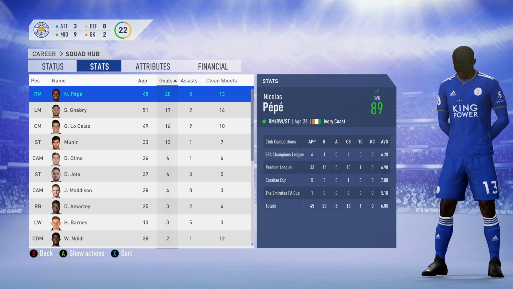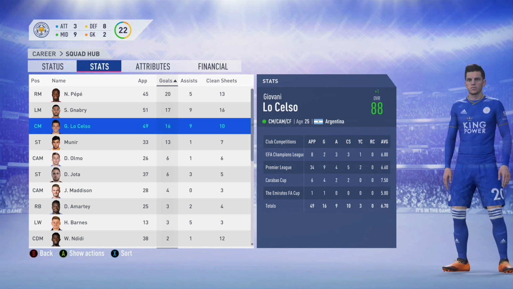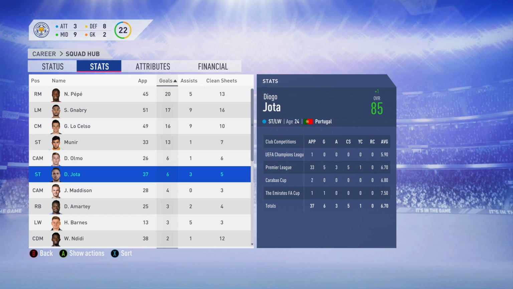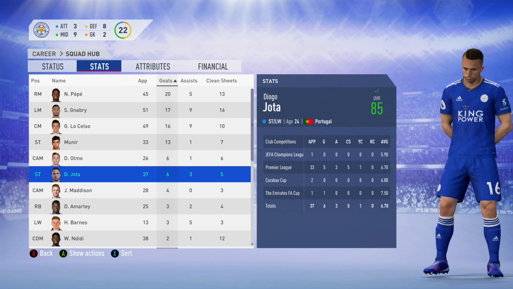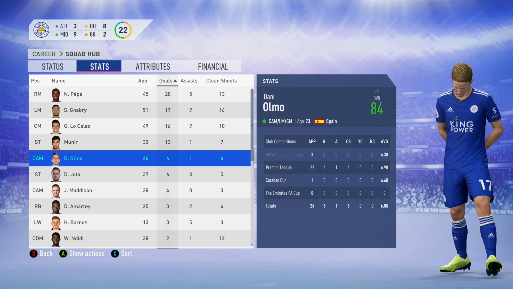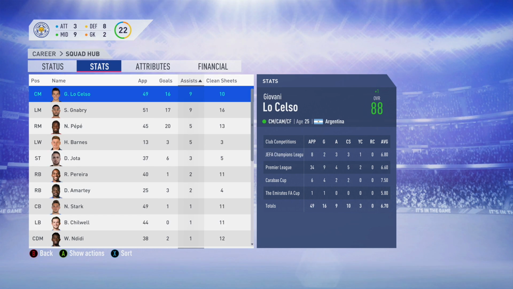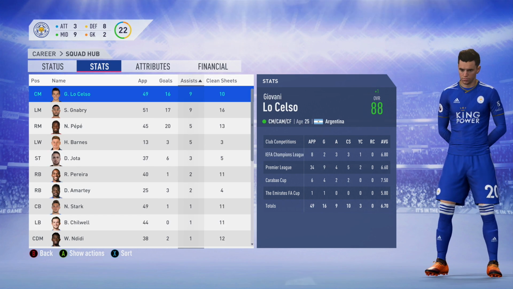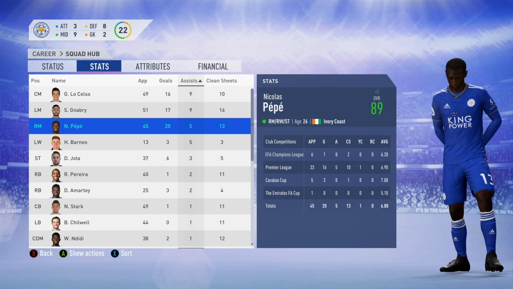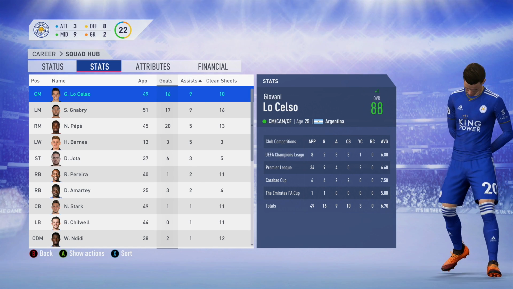He finishes once again as the player who scored the most goals for us. We've got Gnabry in second place, Lo Celso in third with 16, Munir with 13 goals as well, Dani Olmo, Jota with 6. Jota has been a bit of a disappointment, hasn't he? We might need to bring in a world-class goal machine striker next season because we've been lacking a few goals from our strikers this season. Lo Celso with 9 assists along with Gnabry is our top assister as well. Pepe again with 5.